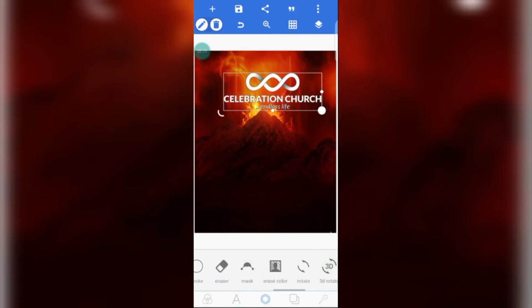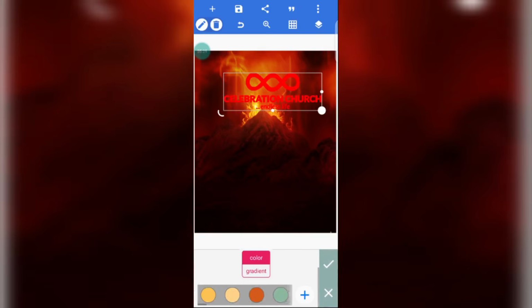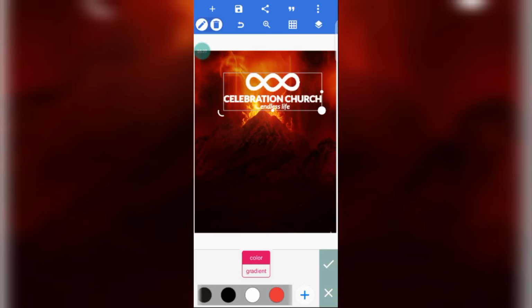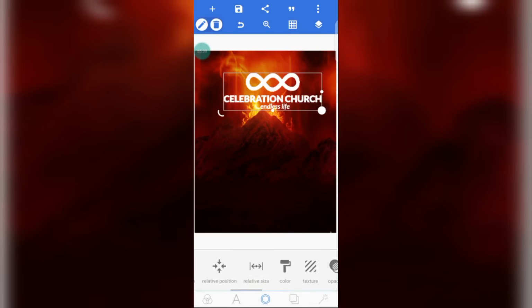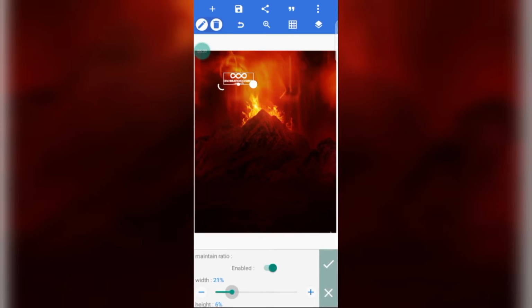Beautiful. Click on your good icon, then go to color, enable it. Let's give it a white color. Wonderful. Now go to relative size, reduce it, then go to relative position. Exactly. Then position it, make sure it's at the center.